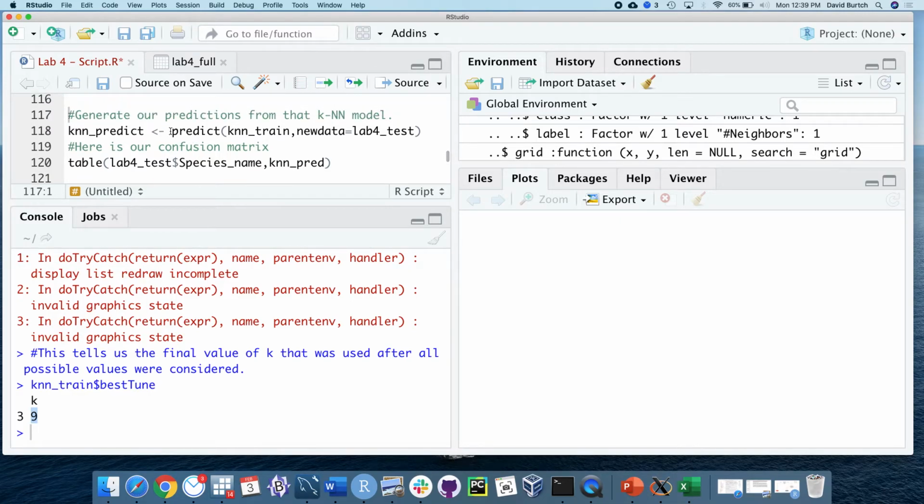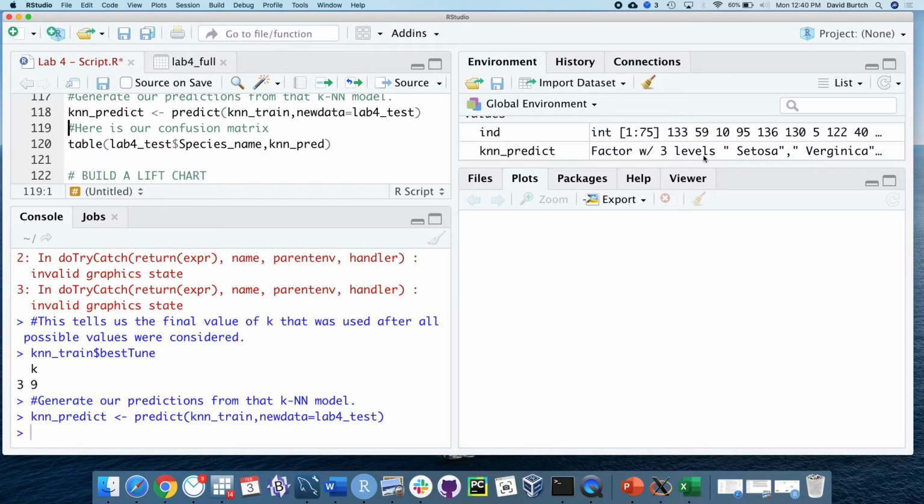So I can now just go back to the original data and I'm going to give it the holdout data. And I'm going to use a K of 9 and see how it does in my holdout data, to get a confusion matrix and things back. So predict using this object I got back, the best solution model that came back from the train function. And predict can accept a number of kinds of inputs. When I give it an input that's like a caret object, what it wants to know is what the output is going to be. It's going to be the lab4 test, right? So this is basically the data to evaluate it on, to generate predictions. The parameter is called new data. And I'm storing the output again in this knn underscore predict vector.